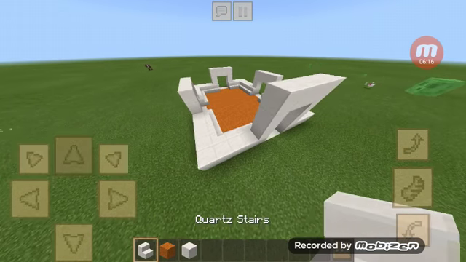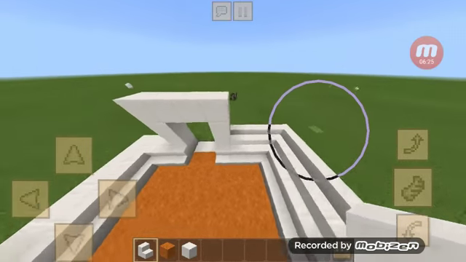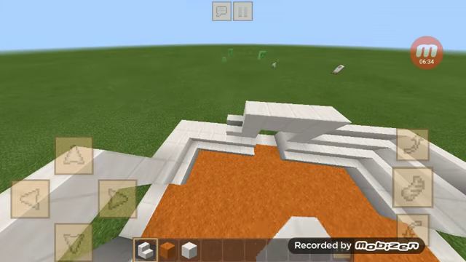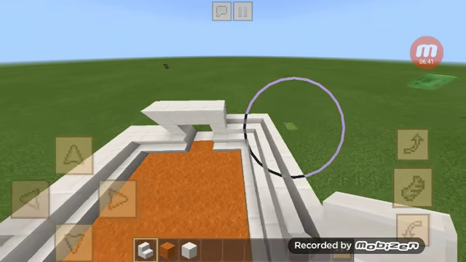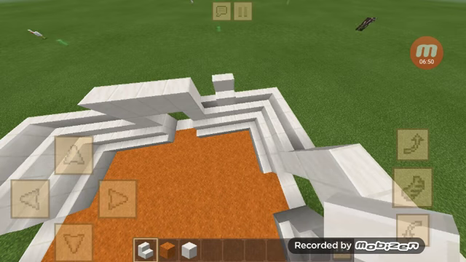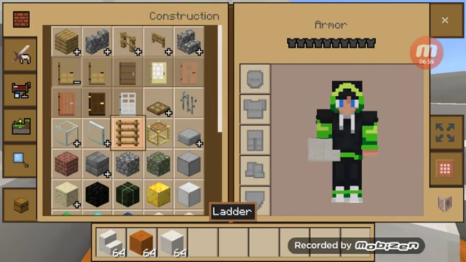Alright, we're finished with the thing. Now we just add stairs to it. Dun, dun, dun. Oh, look how it looks from down here. See, it looks like people are really sitting up here. I also realized that we're gonna need some iron doors.